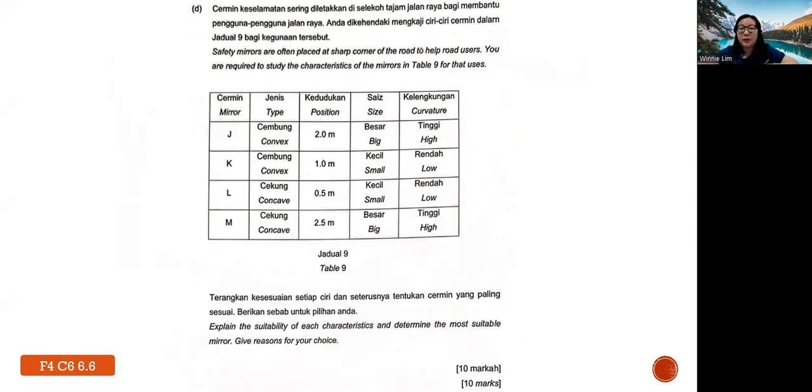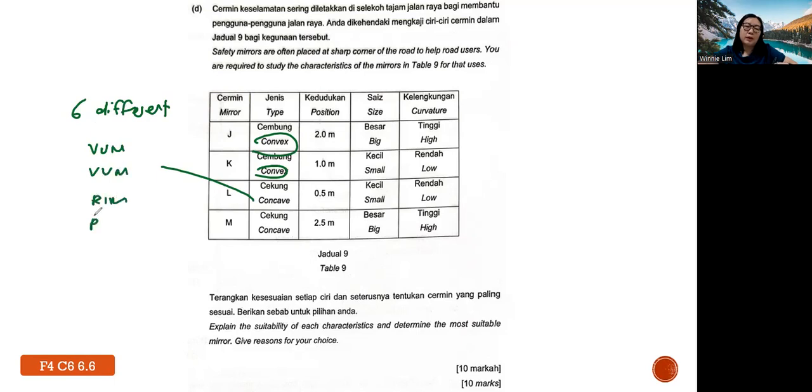So the safety mirror, as you can see from the previous question, you already got some idea. That type of mirror should be what mirror? Convex mirror. Because a concave mirror will have 6 different characteristics of the image formed when the object is at different positions, where we always have this idea. So that's why it is not proper, because the image can be inverted. We want to see the oncoming car from the other side, so suddenly you see something inverted, you also get dizzy. So we won't use a concave mirror.